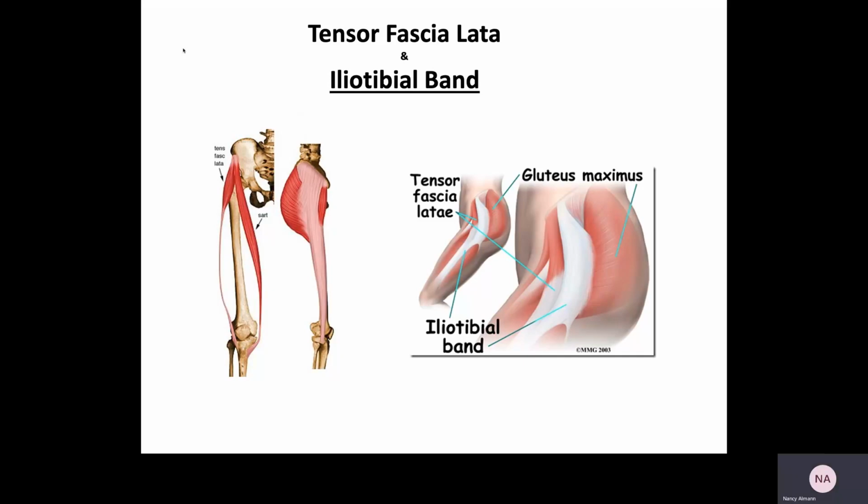We've already mentioned tensor fascia lata, and we definitely need to talk about the iliotibial band. You might hear it called iliotibial tract. Tensor fascia lata basically tells you what the muscle is doing. It is tensing a lot of fascia. And the fascia that it's helping keep tense is the iliotibial band. So the iliotibial band is going to be very important because it is a major lateral stabilizer of the knee.